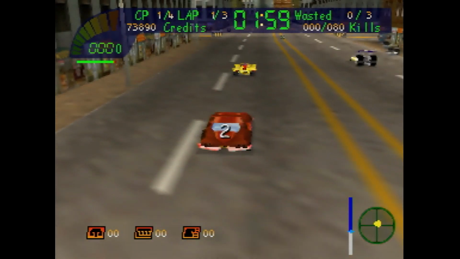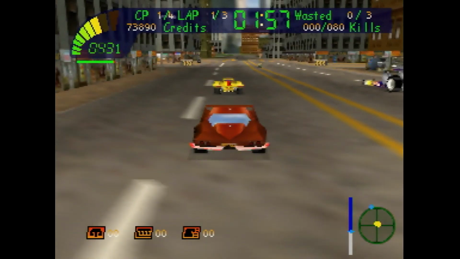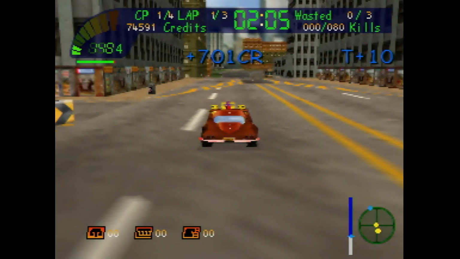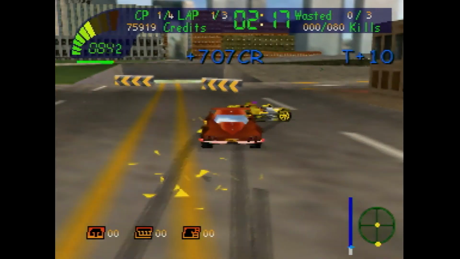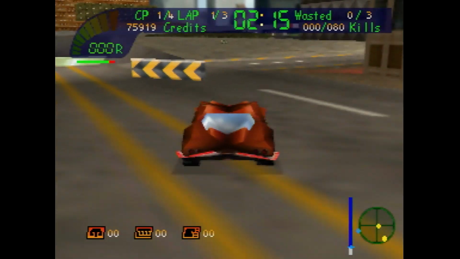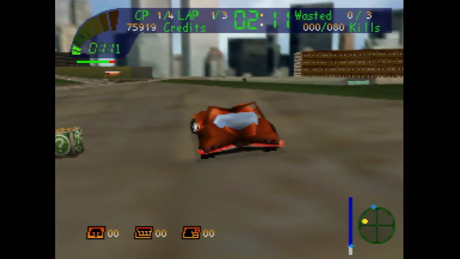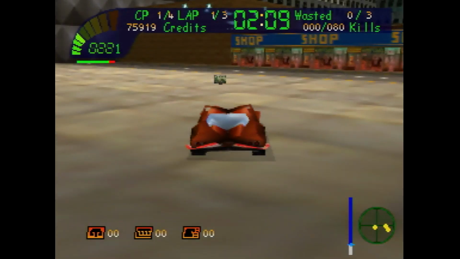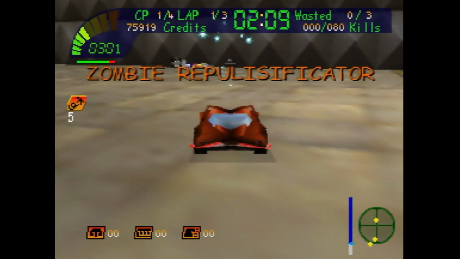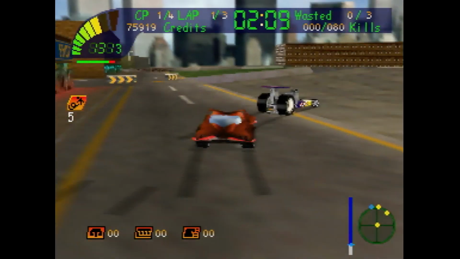I probably should have just gone back to the Eagle because this car is not very good. I still haven't found any upgrade tokens. Whoops, that is a corner marker. These controls are just so awful. There's like... ooh, opponent... no, wait, that's the pet repulsificator. Well, who cares about that then?